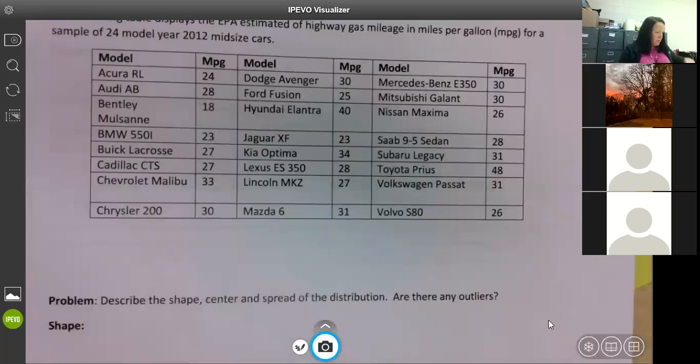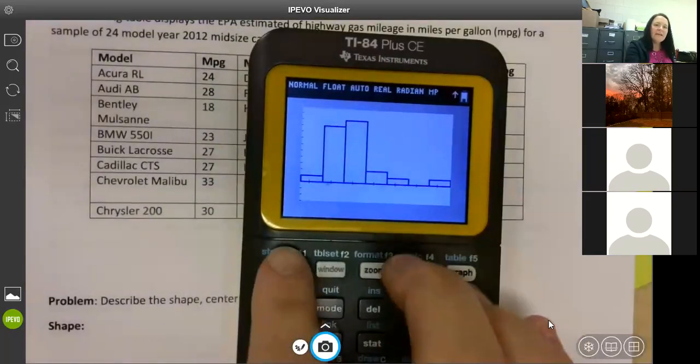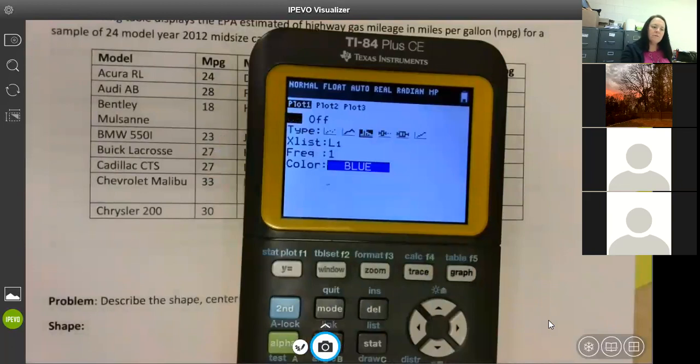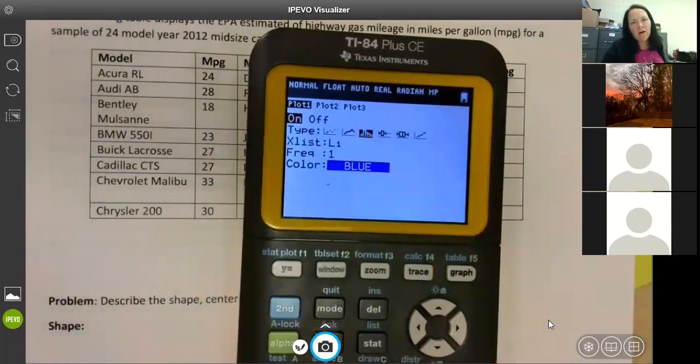I'm going to go ahead and show you how to make a histogram, so that way when we get to it, it's going to be a lot easier. You're going to go to second y equals. Second y equals. You're going to hit enter. And then right now I'm going to make a histogram. I'm not making the dot plot. You can make those by hand, but they're not going to ask you to make them. But we're about to do histograms, so I'm going to show you how to do that.